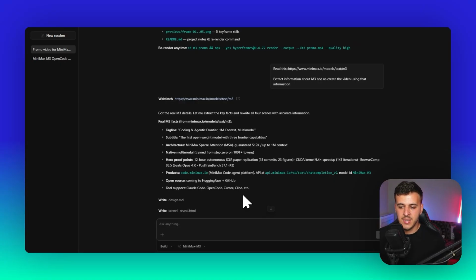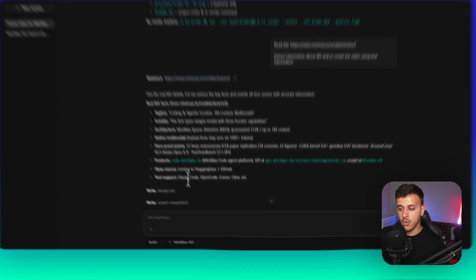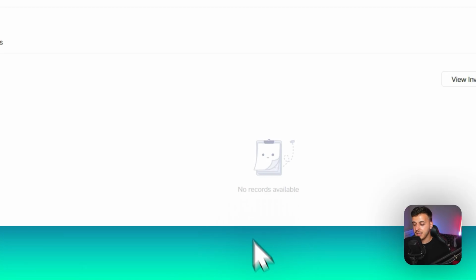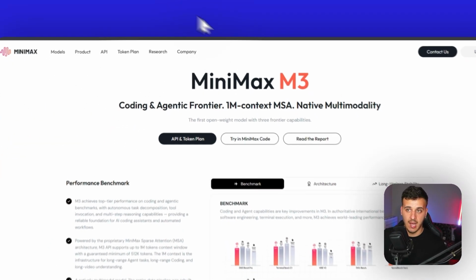So it's never been cheaper. It's never been easier to create amazing stuff with AI. This model really left me very impressed, especially today. Previous time, not so much, but today I didn't expect to see such good quality from it. It was also quite fast, I gotta say, even though it's very cheap, it did a very good job and quite fast. And it also is supported on Claude Code, OpenCode, Cursor, Cline, and a lot of other third-party platforms.